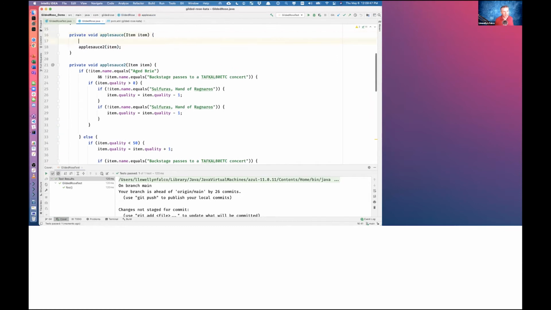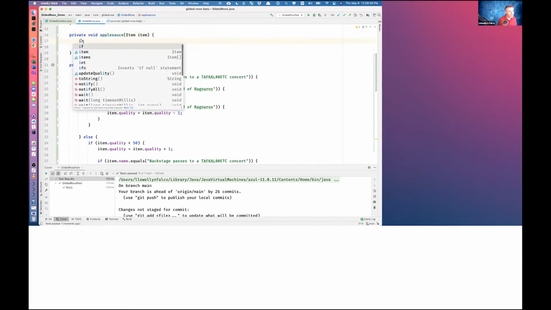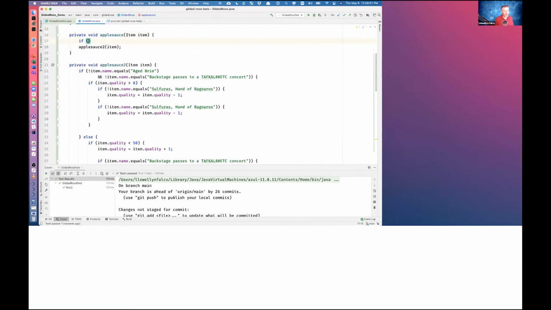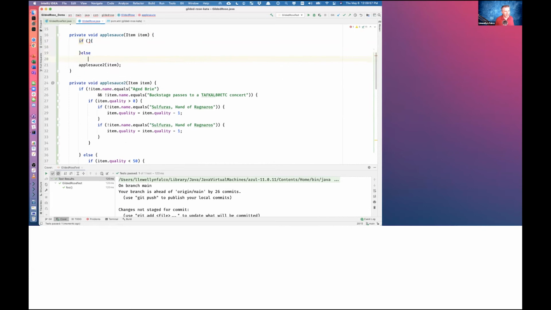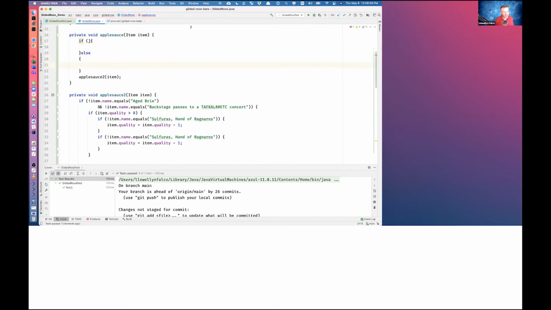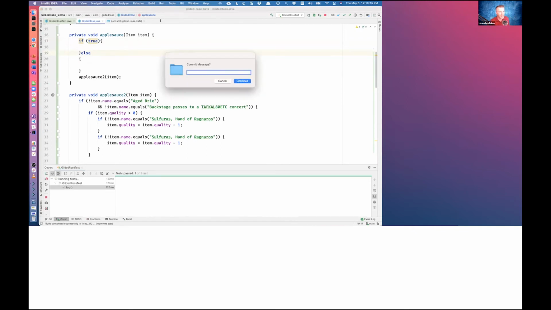The next part is I'm going to introduce some dead code. So I'm going to introduce an if statement, and I'm actually going to introduce this as an else statement too. Now, I could use true, I could use false, all of the answers. Really anything works here. Let's start with just true. I'm introducing some dead code, so it's pretty easy to do this safely.